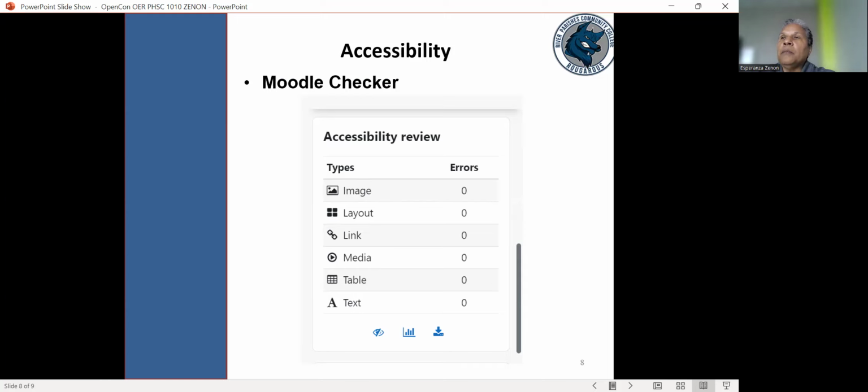So in order for our course to successfully pass, we must have 0 errors in all of those areas, and you can see that specified here. I didn't just create a picture with zeros. If you actually go into the Moodle course, you'll see that we actually made sure that everything was accessible in the course according to these items.